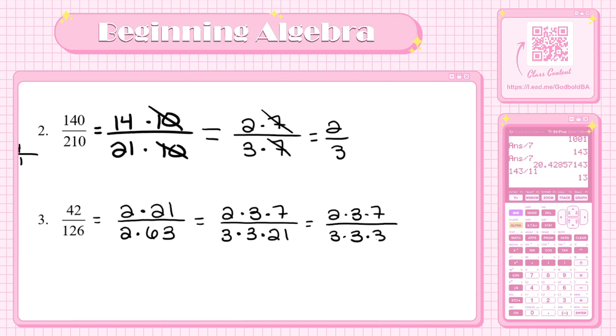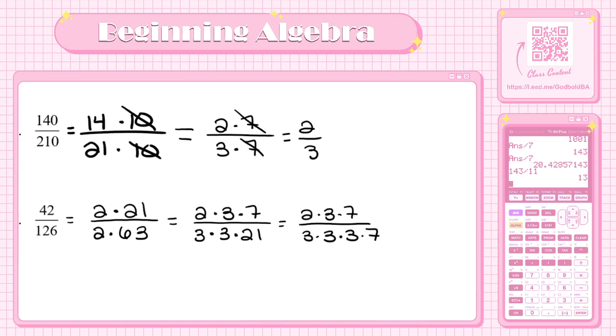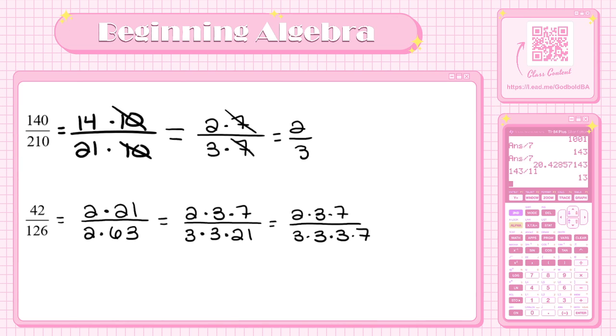Now I do recommend that you take it all the way down, take it all the way across, rewrite everything, even if the numerator didn't change, rewrite it. It just makes your steps very clear. It makes it very obvious what you're doing, makes it really readable. Okay, and it makes it easier for you when you go back and look at your notes to figure out what the heck you were doing.